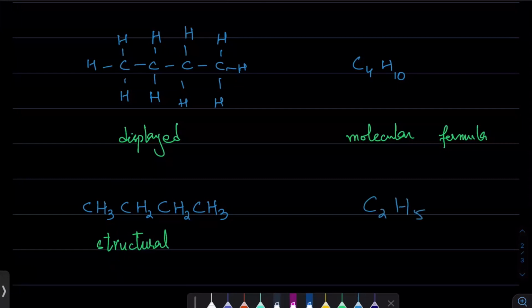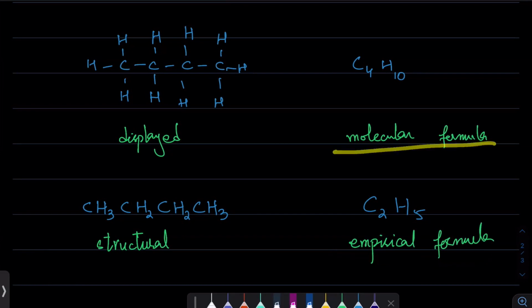अब इसमें मैंने ये किया कि I've taken a ratio of these two. And this one is called empirical formula. So this formula tells me the ratio. This tells me the actual number. This tells me how the carbon chain is, and this shows all the bonds. 4 different ways of looking at each compound. And what will its name be? Its name would be, you have 4 carbons, so but, and they're all single bonded, so ane, butane.